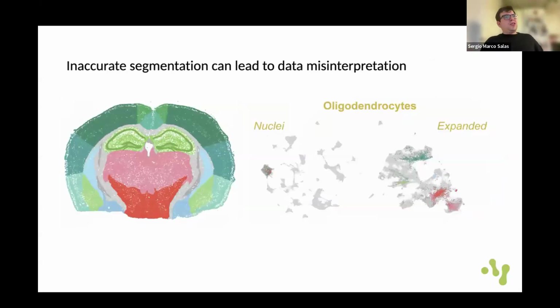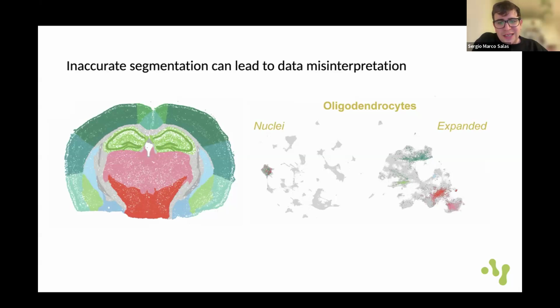So I told you that segmentation was a pretty tricky process and quite something to really explore. And here I'm showing the reason why this is. As I told you, the next segmentation is based on nuclei, and then they sort of expand the nuclei. One thing that we did was to take these two expression vectors and try to cluster them independently: the one without expansion and the one with expansion. So only nuclei or nuclei plus expansion.